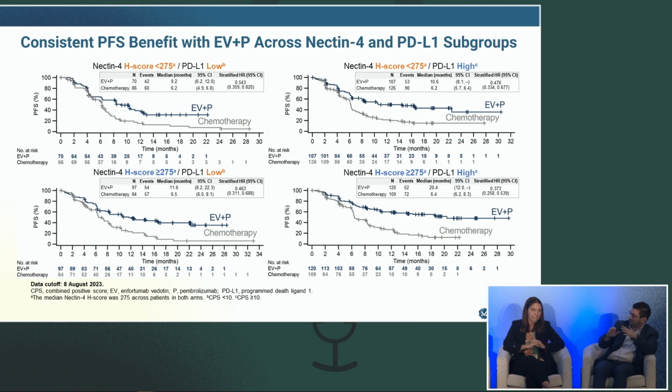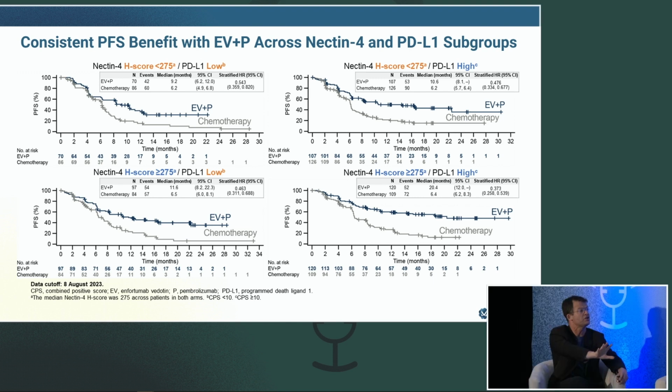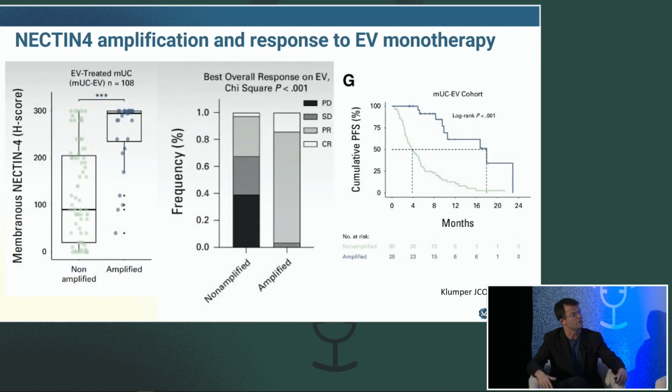There is some discussion about Nectin-4. We're going to come to Nectin-4 amplification here. This shows the relationship between PD-L1, Nectin-4, and outcome. And again, there doesn't seem to be very much there. So from an IHC perspective, there is no role to play. But there is some data kicking around on this Nectin-4 amplification. Andrea, who would anyone like to take on this issue? Because this work's coming out of the German group.